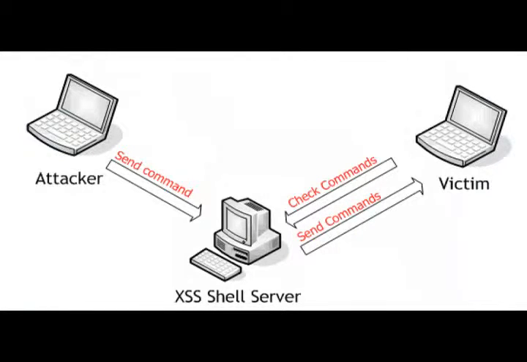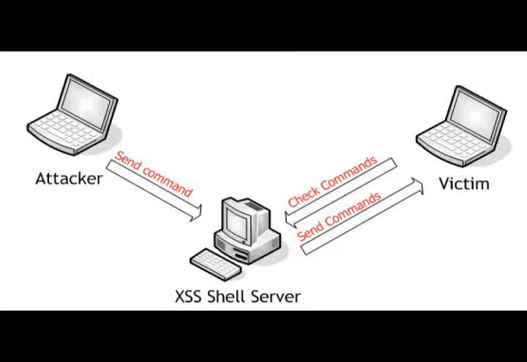The cross-site scripting shell works by setting up a cross-site scripting channel, which is basically an AJAX application that can obtain commands and send back responses. For an attacker to enable this cross-site scripting shell, he or she needs to inject the cross-site scripting shell's JavaScript reference, which I showed you before, which was that script which had the source pointing to the cross-site scripting shell.asp. And you do this with a cross-site scripting attack. It can either be a persistent one or a non-persistent one. And if you need more information on cross-site scripting attacks, I suggest watching our 13th episode. And when a victim views the page that's infected, the attacker will gain control of the victim's browser and will be able to send commands to the victim.